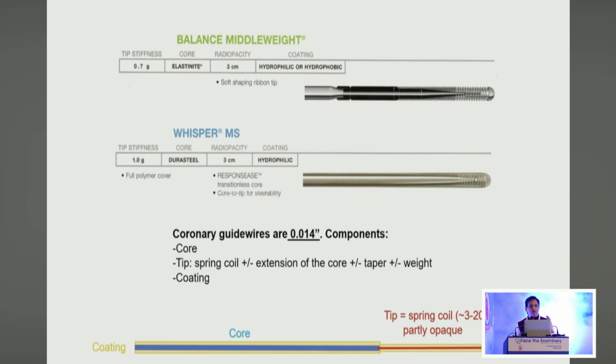What you need to do is go there, use the advantage of the flexibility of the tip, and it goes down. That is the reason certain wires are there in these situations. If you know the structure of the wire, the construct of the wire, probably you can start planning your procedure.